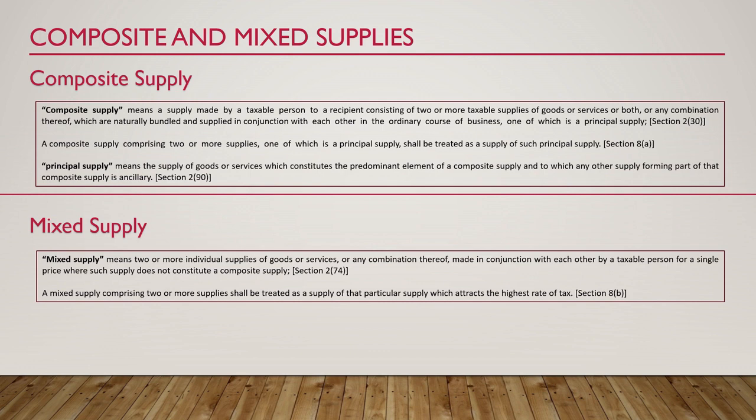still, what happens is that I intended to get my course content printed. My intention was to avail a service. So this being a composite supply, both goods as well as service are being provided to me. The predominant element, my intention behind this transaction, was to get printing done. So the predominant element will be the availment of a printing service. So this is a composite supply with the principal supply being printing services.